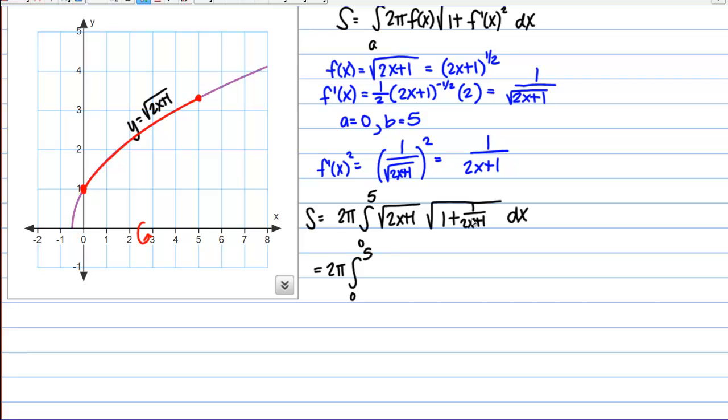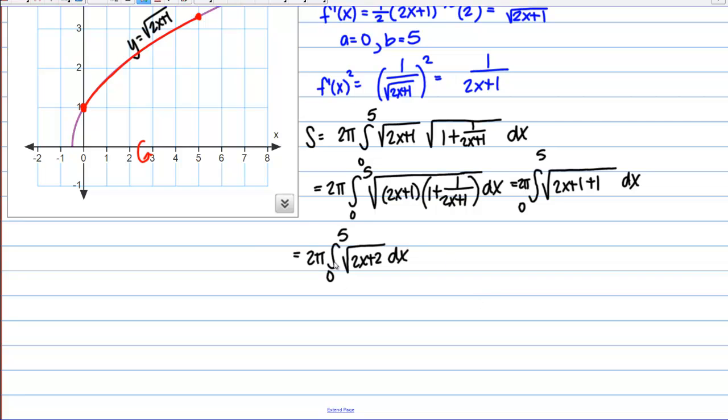So I notice I have 2 square roots here being multiplied by each other. So I can put that under 1, a single square root. The product of the square roots is the square root of the product. So what then I have is under the square root I'm going to have 2x plus 1 times the quantity 1 plus 1 over 2x plus 1 and that looks pretty nice. If I distribute under that square root, if I distribute the 2x plus 1 that is, I am going to get 2x plus 1 and then plus 1. If I multiply 2x plus 1 times 1 over 2x plus 1, it just gives me plus 1. So then it looks like what I end up with is the square root of 2x plus 2 dx. So that's a good bit simpler than what we started with and that is something that we can actually evaluate.